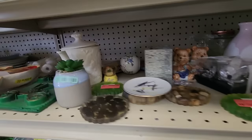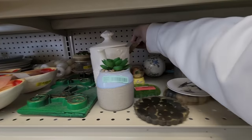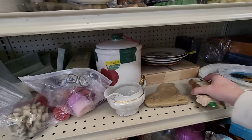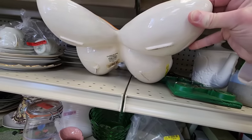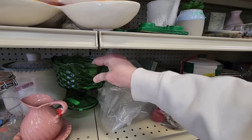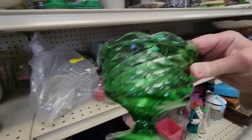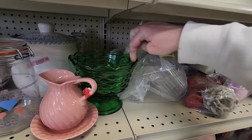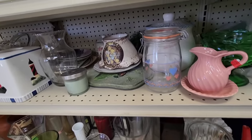I kept on looking for treasures in the very back and found an owl — it was ceramic but kind of messy in the painting, so that is why I did not get that. Something else caught my eye when we first walked in — I wanted to know what it was, but it was more contemporary. Here was a really pretty green glass piece; I felt it was missing the lid because there was a rim around it. I knew it would not glow so I did not get it.